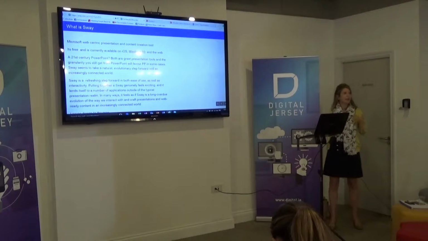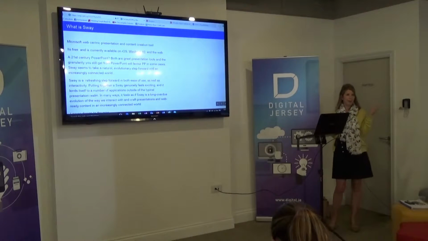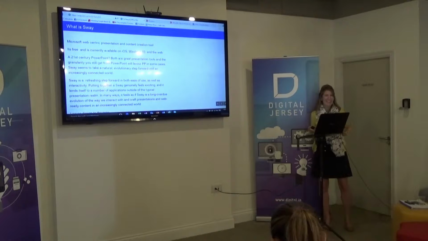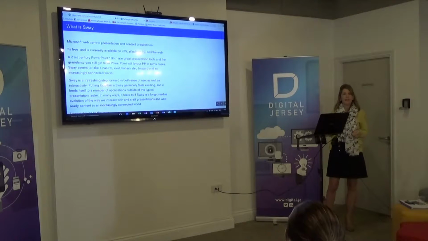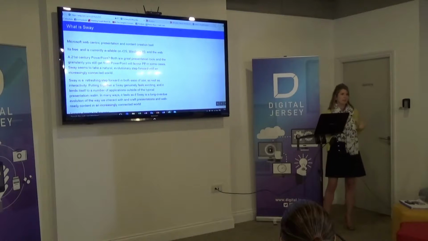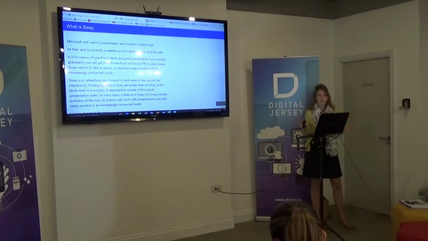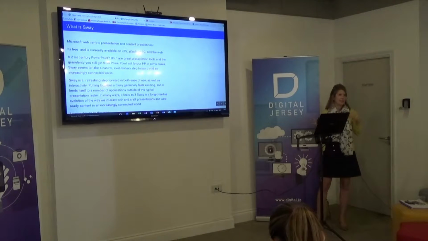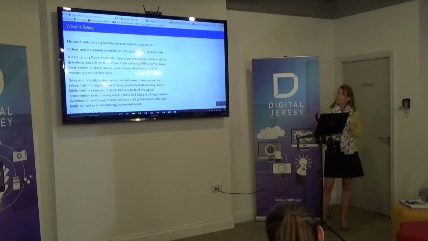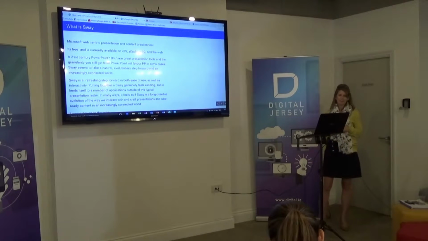Now basically what Sway does, it'll leave the design to the algorithmic code behind the scenes. Whereas with PowerPoint you're trying to move pixels, trying to change font, Sway doesn't really have any of that granularity or font changing or anything like that. You kind of start putting your presentation together and Sway will start making suggestions for you, which I was just stunned at, because in PowerPoint when you're bringing pictures in and trying to then make the slides look great, to me it was just a total refreshing step forward in the presentation world.